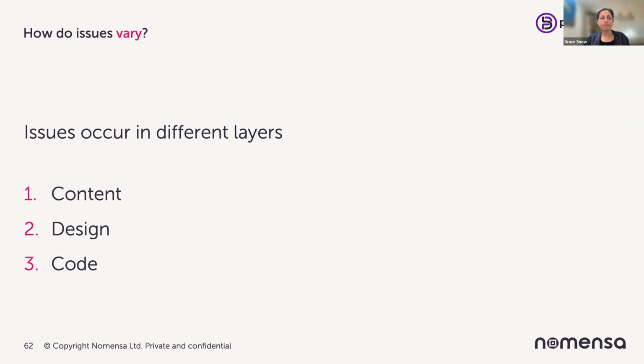The next thing we consider is the different layers. So this is more thinking about roles and responsibilities. Issues occur in different layers. They might occur in the content. So that might be things like headings not being used, things being misordered, choosing which components are going to go where on a page. It might be that the content is just written in a really complicated verbose way or has loads of abbreviations in it. It could be all sorts of different things. Sentences that are far too long, probably the way I talk.